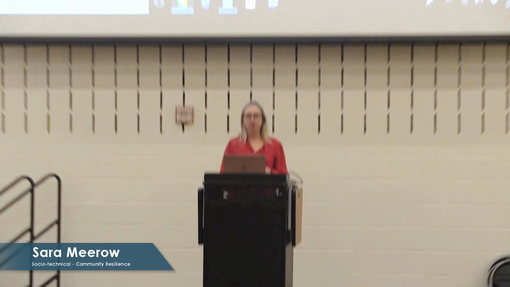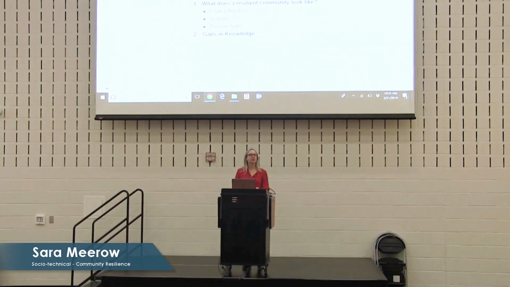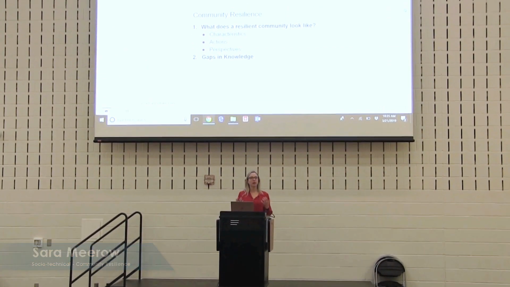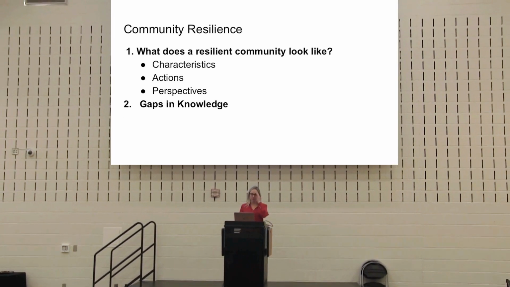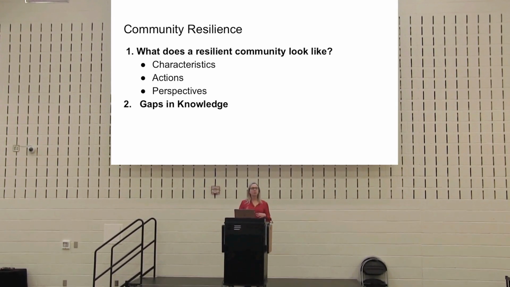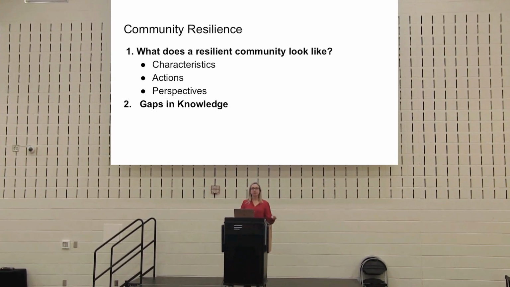All right. So we talked about community resilience, and we had two questions. First, what does a resilient community look like? What would be needed for a community to be resilient? We ended up breaking that out into characteristics of the community, actions that the community would need to be taking, and perspectives, so broader perspectives. And then we also talked about gaps in our knowledge around community resilience.